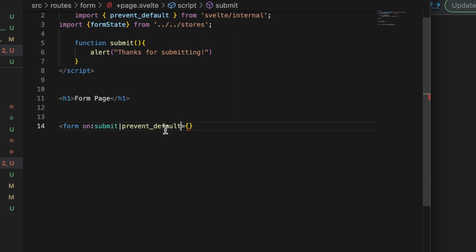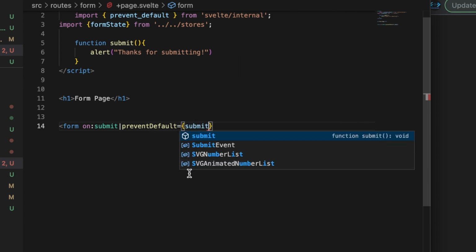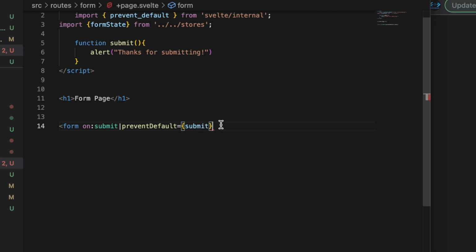That's not the correct preventDefault. That's interesting. There should not be an underscore and the D should be capitalized. Haven't had that happen before. Let's run our submit function. My autocorrect getting crazy there. So inside of this form, we just want to have on the form itself an on submit with preventDefault and run that function. Inside of here, let's do a div.